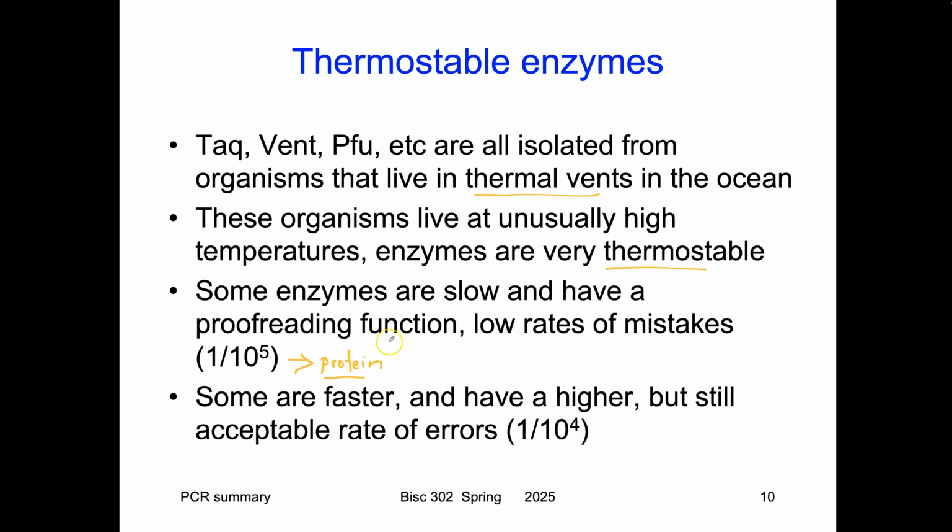When we do our dog project, we're going to use an enzyme with a proofreading function because we don't want errors in our product. Some are really fast and they have a higher rate of error, so the sequence isn't going to be perfect. But if we're just using that for diagnostics, say, is there bacterial contamination in this food? Yes or no. Then the exact sequence isn't as important. We just want to see if we get a product or not. So there are different levels of accuracy, and it depends on what we're trying to do, what accuracy is acceptable.